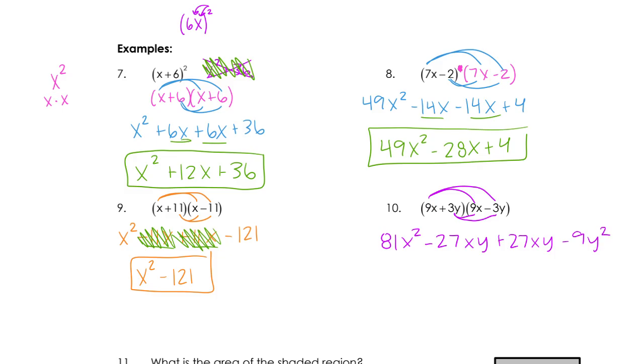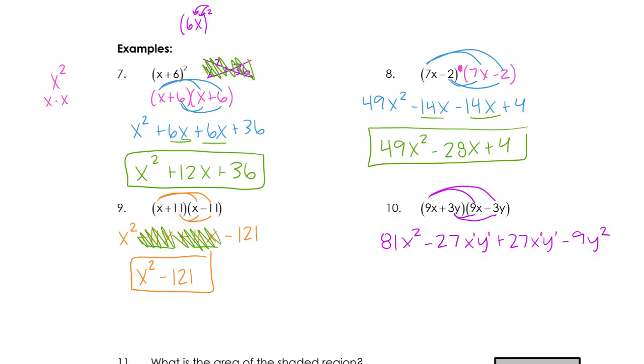Now, this one's not harder to put in standard form, but actually every single term here has a degree of 2 if you think about it. Because if you remember, this is x to the first, y to the first, also x to the first, y to the first. And then when we have an x and a y side by side, that's when we would add those together. So technically 81x to the second has a degree of 2, 27xy has a degree of 2, 27xy has a degree of 2, 9y squared also has a degree of 2. So technically speaking, all of these could go in any order and it would still be considered standard form.